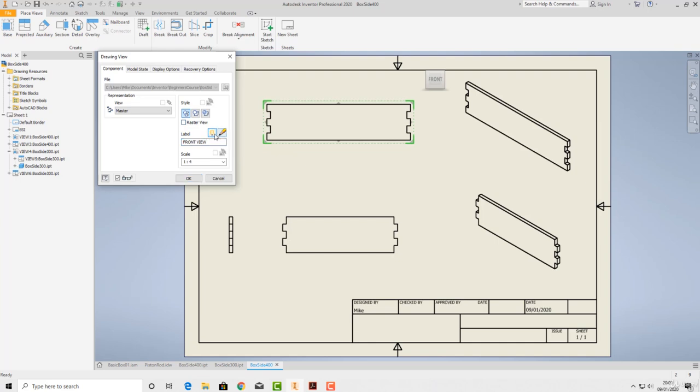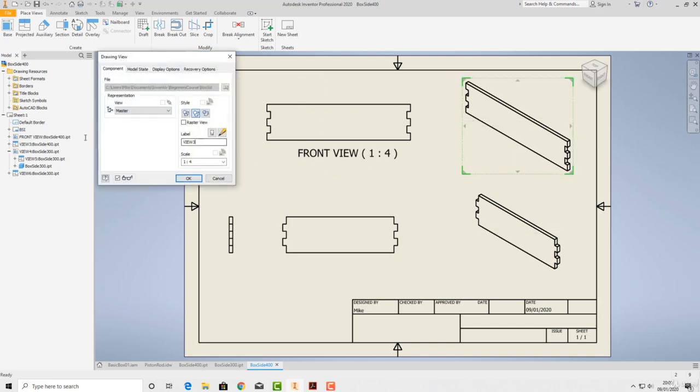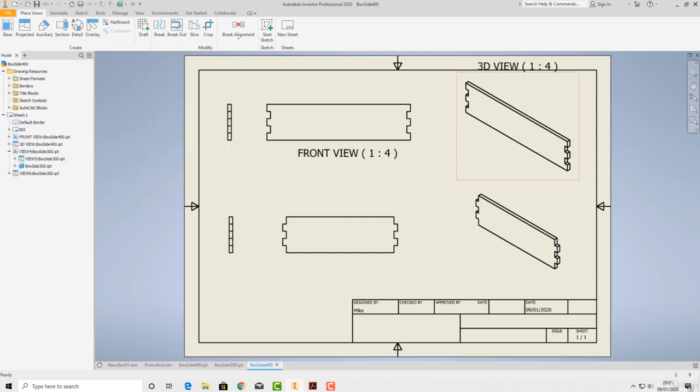If we click this light bulb, that means it will show our label. Okay, so if I OK that, it now shows this label called front view, and I can click this one, double click, left button, and now call this 3D view, and I'll turn it on. Okay, for some reason it always puts it on the top by default. I don't know why. I always drag them down.